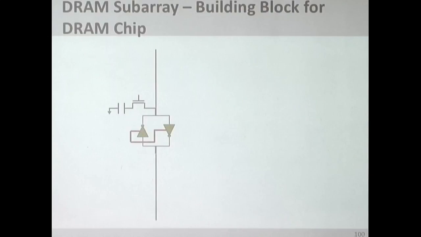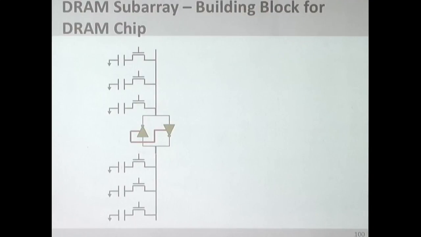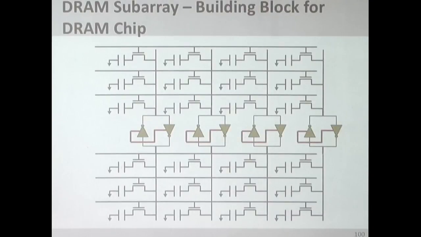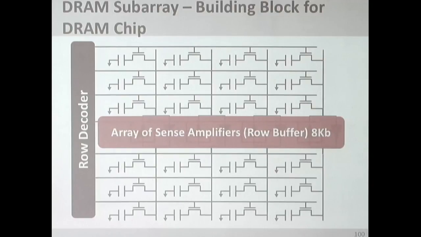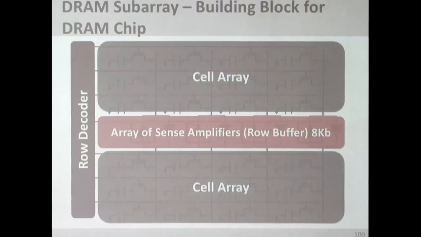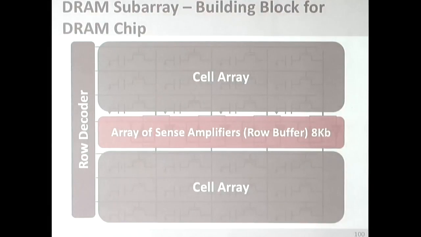So this is the building block, basically. The building block is really the sense amplifier and the cell, but you have many, many cells in a bit line. And you have many, many cells in a word line also. And this is actually what's called a subarray. And then you have a single row of sense amplifiers so that when you activate an entire row, you can sense the entire row also. And this is what a subarray usually looks like today. You basically have a row decoder that figures out which word line, and then you have an array of sense amplifiers here. And this is one value that you can have over here. Make sense? And this is not a single bank. This is just part of the bank right now.